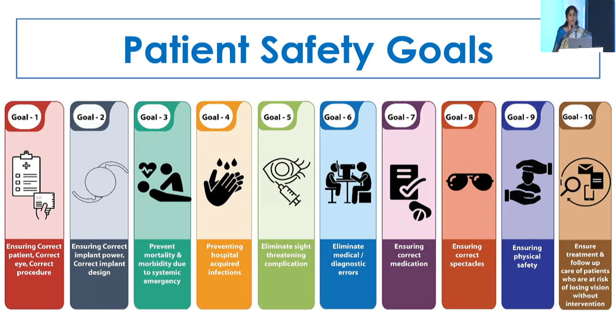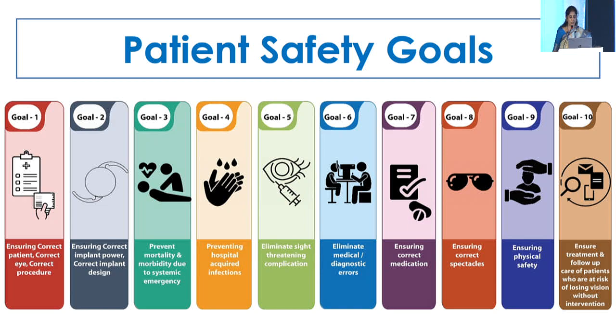The third is to prevent mortality and morbidity because we are also working on vulnerable patients. Goal 4 is to prevent any hospital-acquired infection. And goal 5 is to eliminate sight-threatening complications like endophthalmitis, expulsive hemorrhage. Goal 6 is to eliminate medical or diagnostic errors. Goal 7, ensuring correct medication.